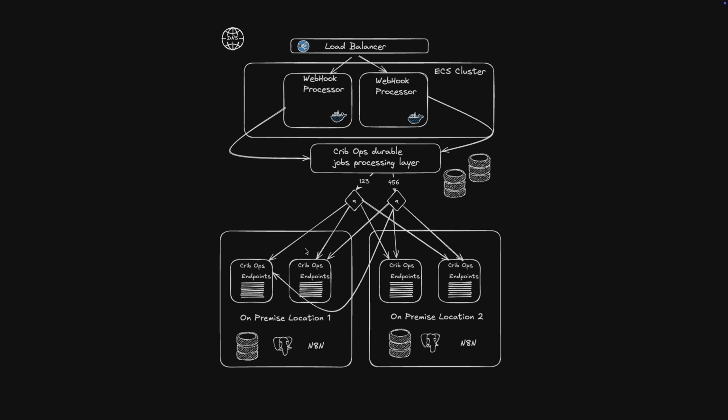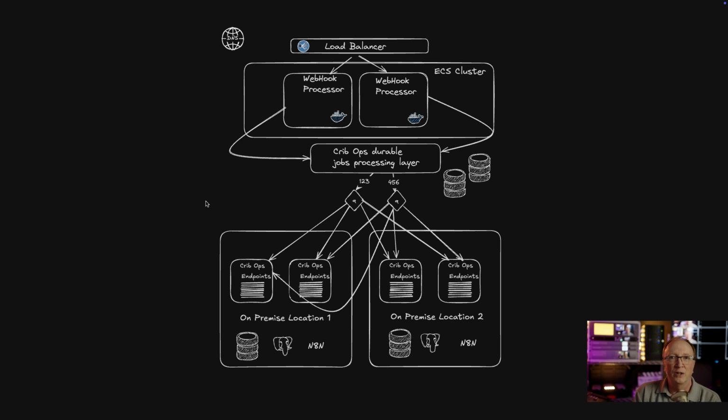Doesn't really matter. CribOps doesn't care. The chief advantage with this one is that you're not losing the messages because we're durably storing them here. We're also buffering them so that you don't get overwhelmed with the amount of messages. This is a highly scalable queuing mechanism. And then also, if the internet connection was broken here, then you can have CribOps running in more than one location, or if you only have one location, that's fine. As soon as the internet connection comes back up, CribOps will start consuming from that queue, and the messages will keep flowing.